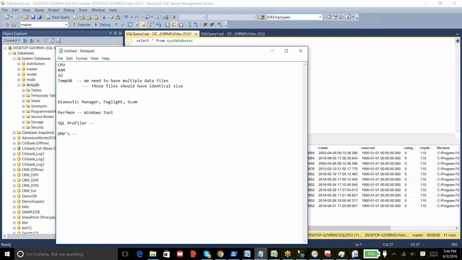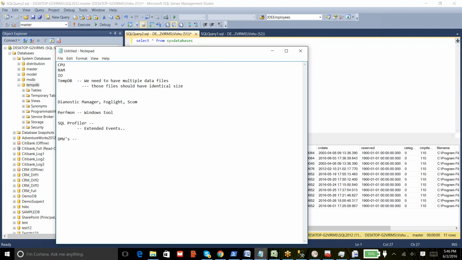Having said that, profiler is not a good idea to run on production in business hours, so Microsoft came up with a new technique called extended events.